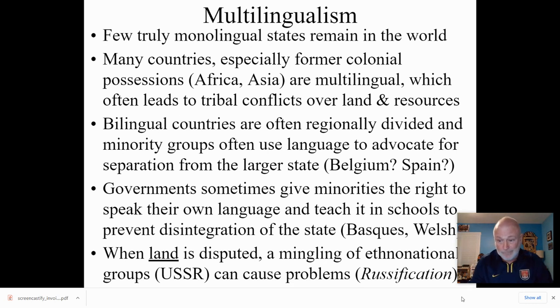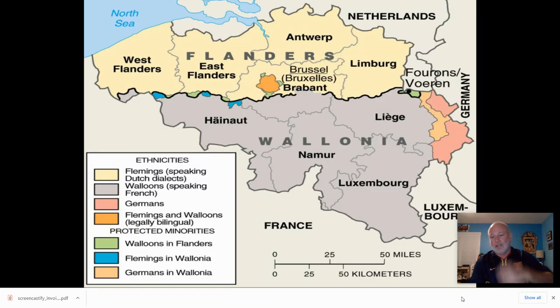So we talked about Belgium being linguistically divided, Flemings and Walloons. You can look this up. We'll talk a little bit about this, of course, in class as well. You can certainly, in the David Palmer Blue Book, there's a lot of great examples of countries that are kind of linguistically divided like this, right? Belgium is a great one.